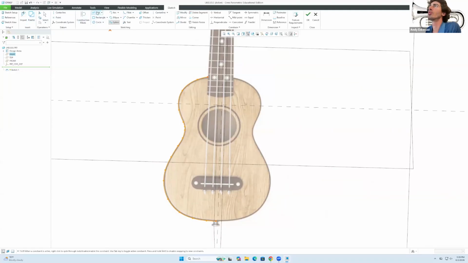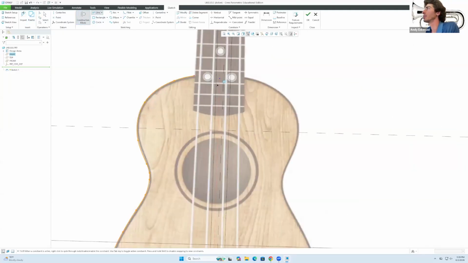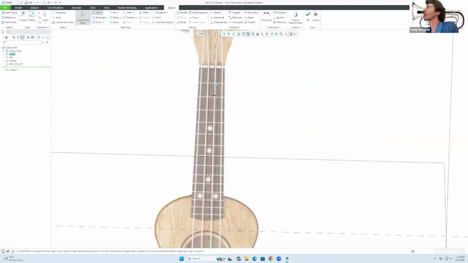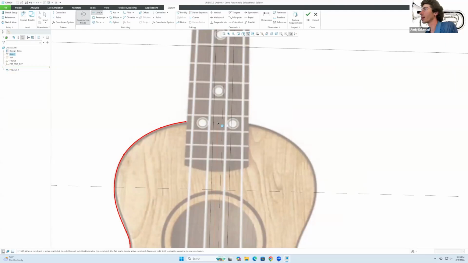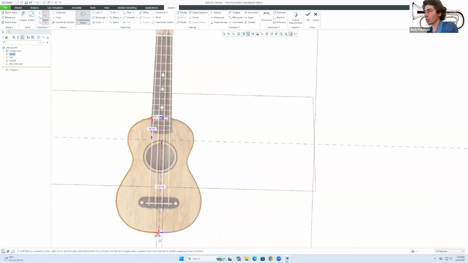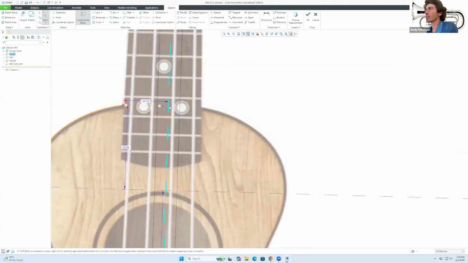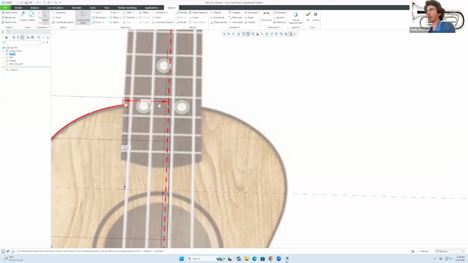So I'm going to go here to line and construction. I want to make a nice reference in here that will kind of mark. I'm going to trace this line maybe all the way up to there, just like that. We're going to suppose that this line here is the middle of our ukulele. So not that one, but that one in here. So why is this relevant? Because first, what I'm going to do in here is I'll specify that as 20. Let's see what happens in there.